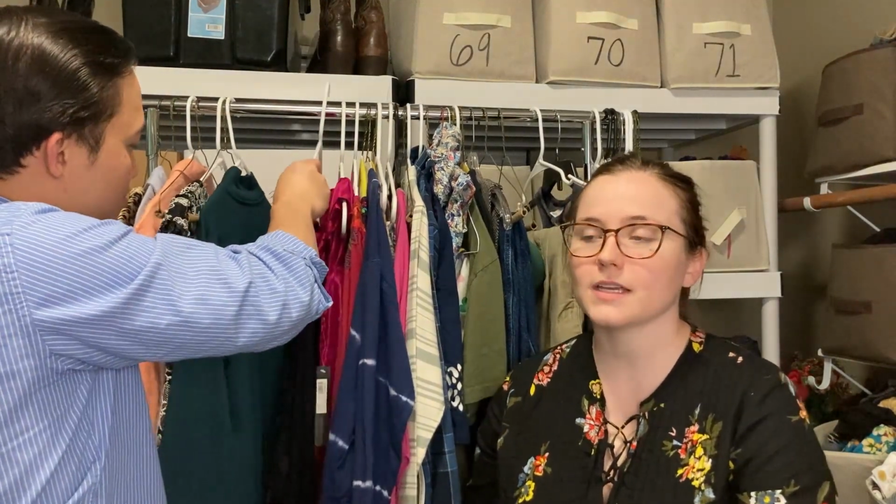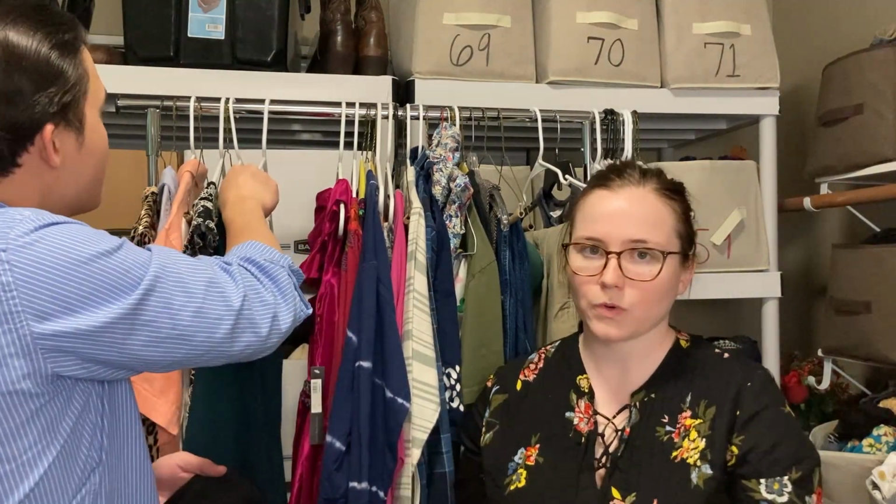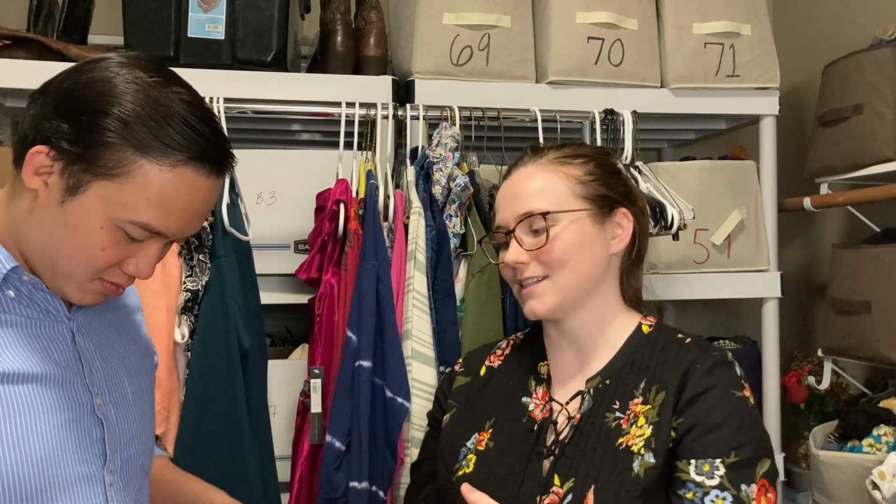I do like to pick up new with tags items because they are pretty easy to list, and the value is just a little bit higher. This day I found a good number of new with tags items, and I even put a few back that, even with the tags, weren't worth much. But that's something I love about going to the bins, getting new with tags things, because it feels so bad to send them back through the bins, knowing that they're going to be trashed. So it feels so much better to be able to rescue them.